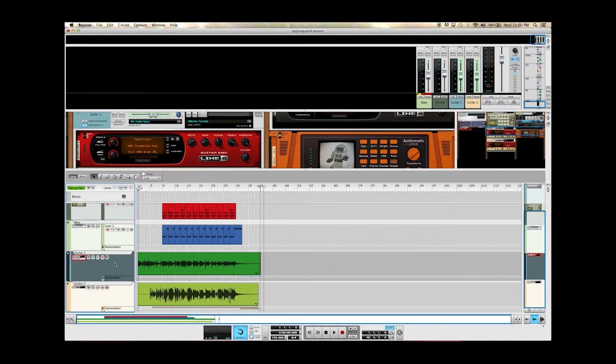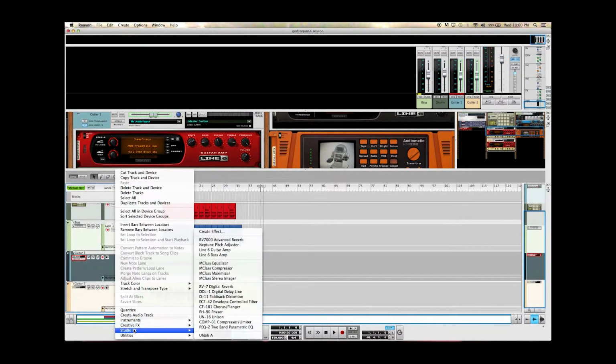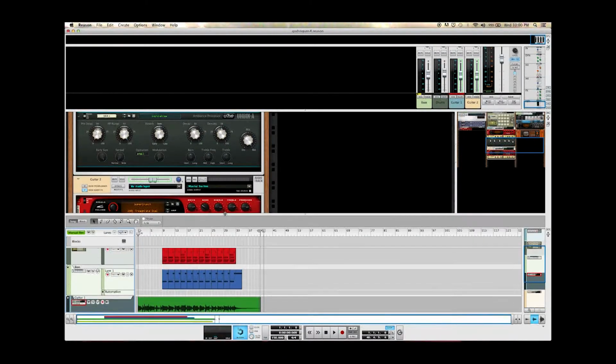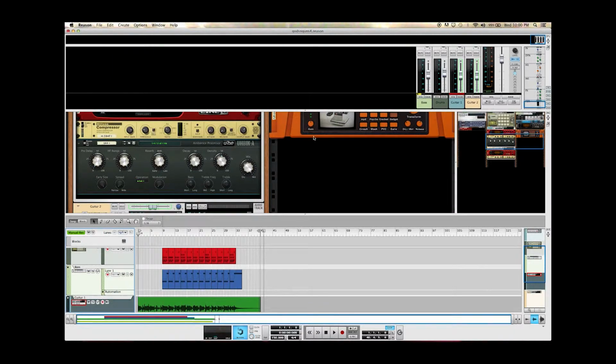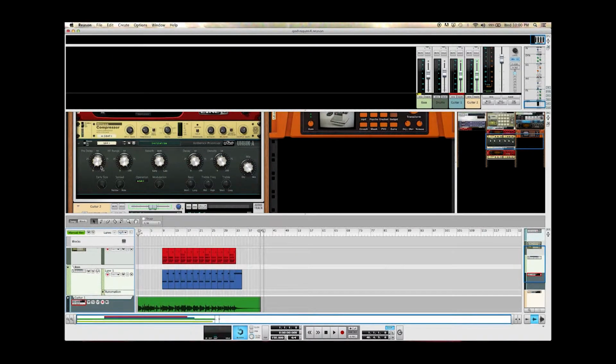So how we're going to do this is go ahead and right-click on this Guitar 1 track, go down to my Studio Effects. We have this Ubic A reverb plugin, and here in the middle is where all my tracks and effects are, and right here is the algorithmic reverb.